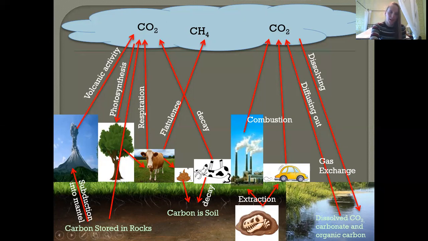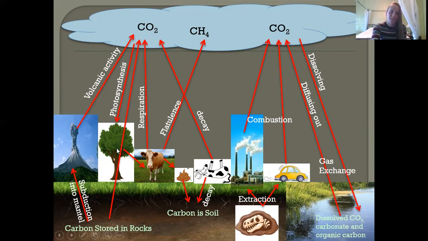Actually, let's finish off with the carbon stored in the rocks. Carbon that is stored in the rocks can also be directly released into the atmosphere in the form of carbon dioxide through the process of erosion, which I don't actually have labels here for some reason, but that arrow right there is erosion. Then if we talk about plants, obviously plants can take that carbon dioxide out of the air in the form of photosynthesis. The opposite process of photosynthesis, which takes carbon dioxide out of the air into a living thing, is cellular respiration, where living things release carbon dioxide anytime they breathe out.